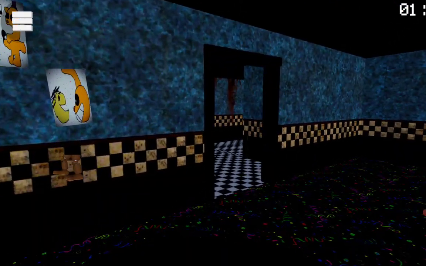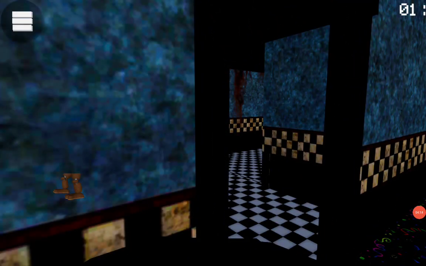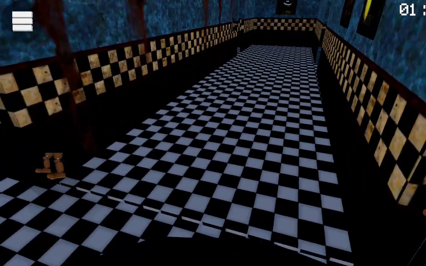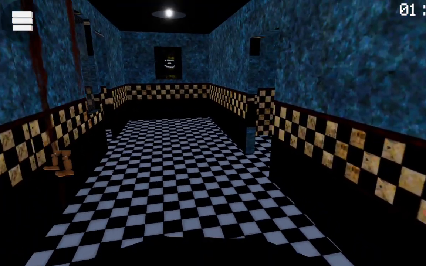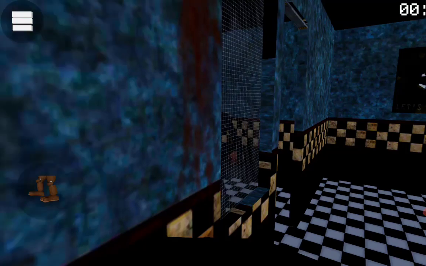Help me. Help me. But what if I don't help you? You can't kill your own teammates. Whoa! Okay, now where do I go? Oh. Daniel!